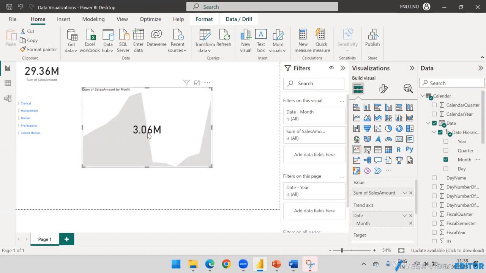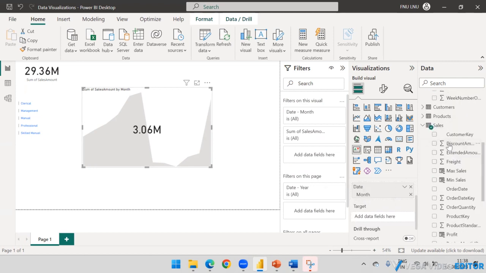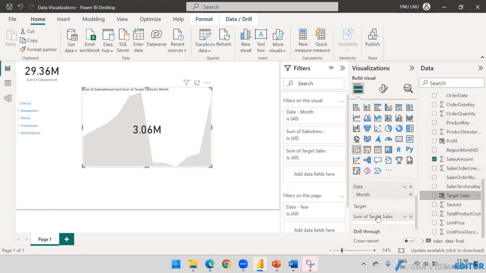The problem is, how will this chart identify the target? You need to define the target value also. If I go down in the sales, there is something called target, and you may have a fixed target. Accordingly, you can see it is showing me the target, but the amount is negative, which is why it is highlighted in red.